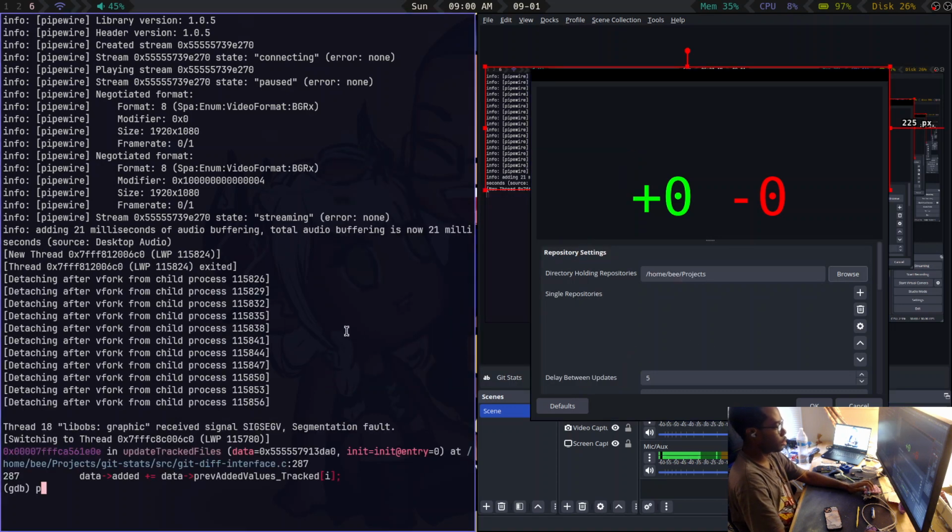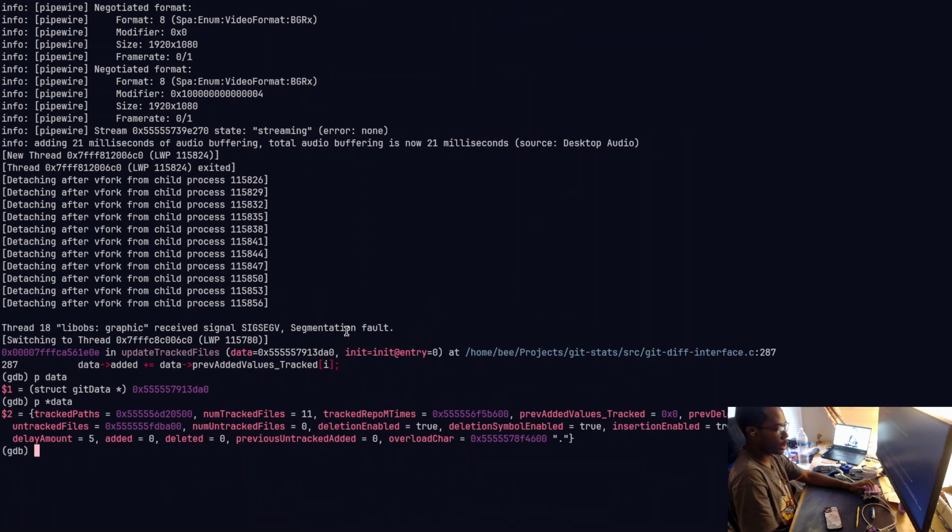All right, so let's print data. Make sure we can access that properly. Yes, we can. Oh, they're null at this point. We never mallocked it.